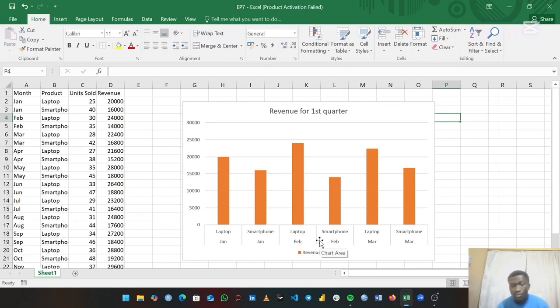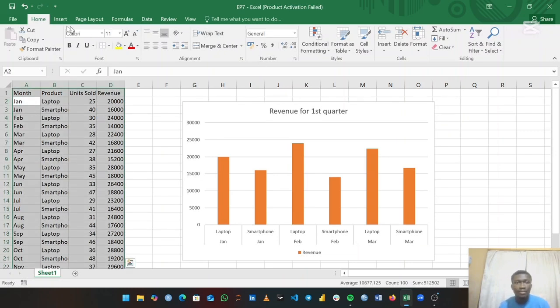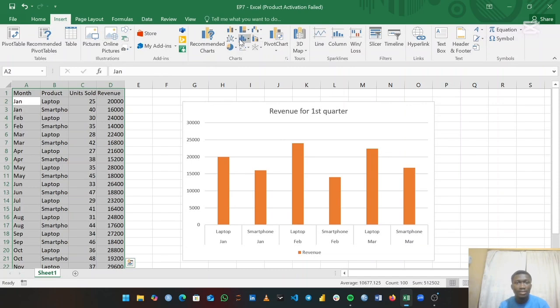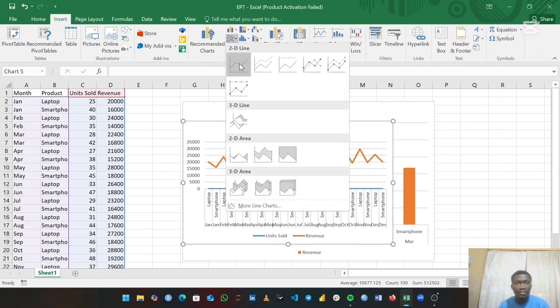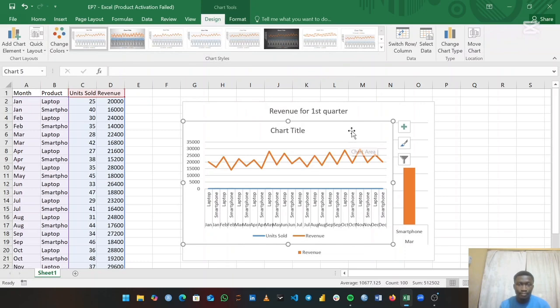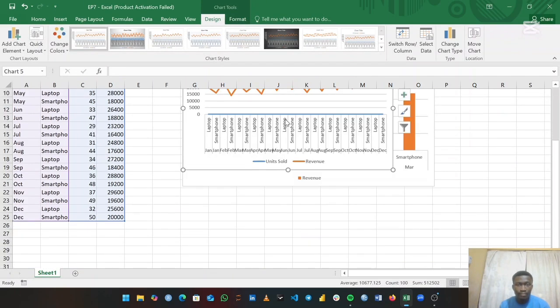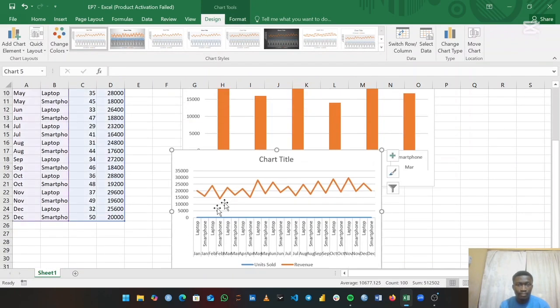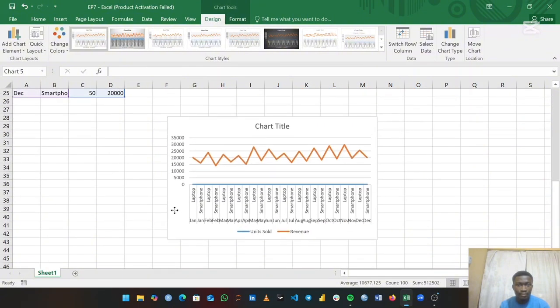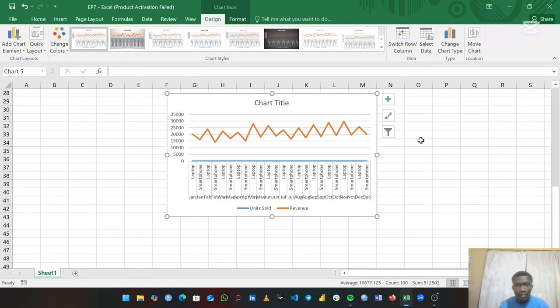So we can also try the line chart and see. So it's our data once again. Insert. Have our line. So we have our line here.